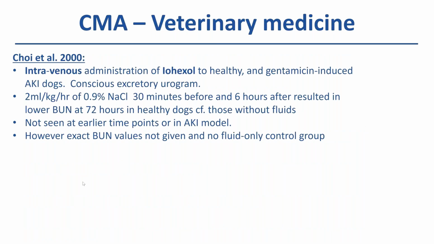So this study, out of a group in South Korea, took healthy dogs and gave them intravenous iohexol, so I think that's low osmolality contrast media, as part of a conscious excretory urogram, and they also then converted them to gentamicin AKI models and repeated it. And they had three groups: a group which received nothing, a group which received maintenance saline 30 minutes before and 6 hours afterwards, and a group which received that saline but also dobutamine on top of it.